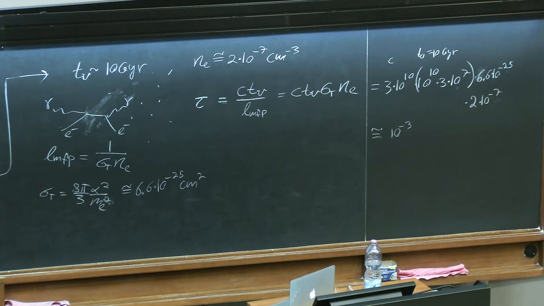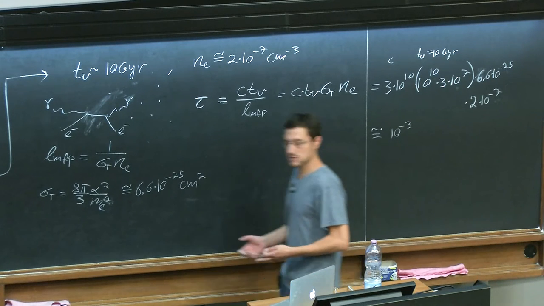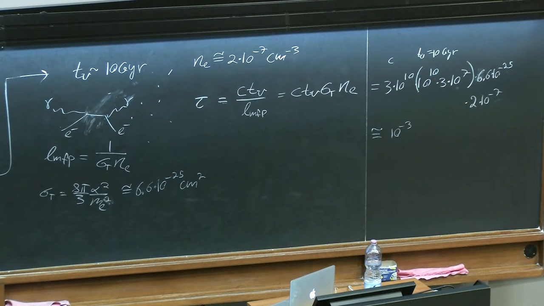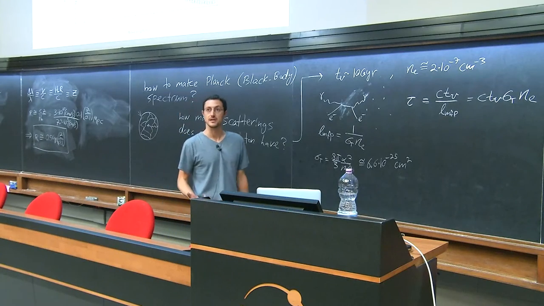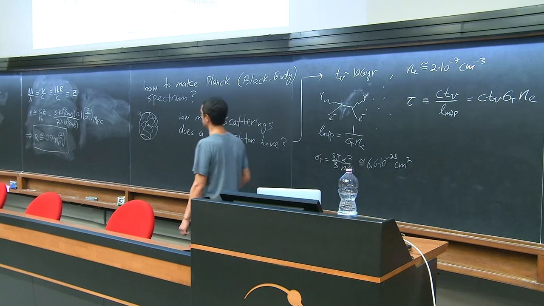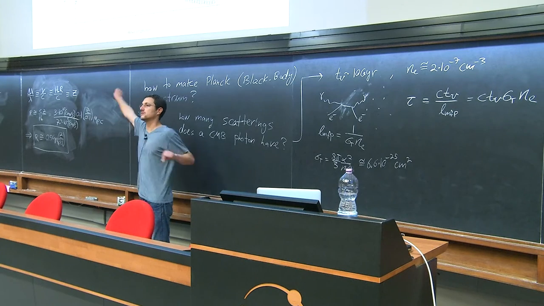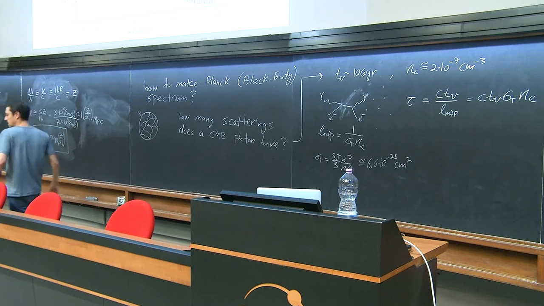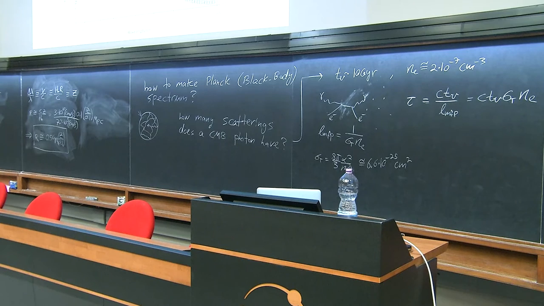So our CMB photons are actually doing something that seems to be completely different from what we're used to for a black body cavity. We are definitely not living inside of a black body cavity today. Nevertheless, we see a black body spectrum of photons, even though each of the photons today in our universe just goes across this gas of galaxies without ever interacting even once.